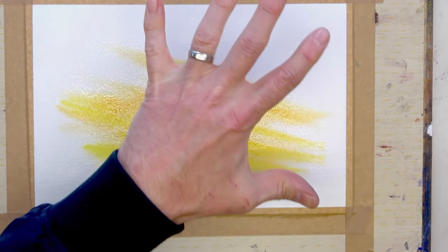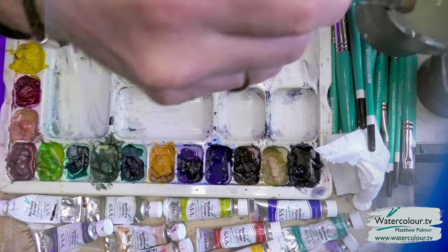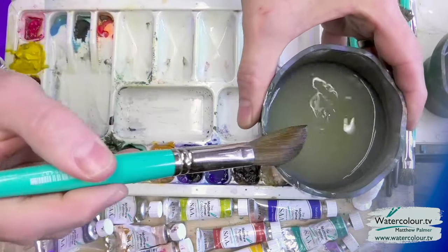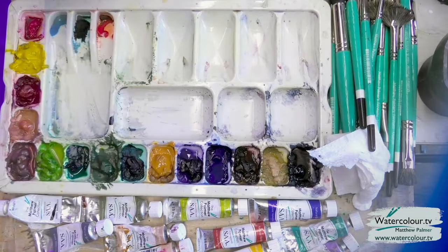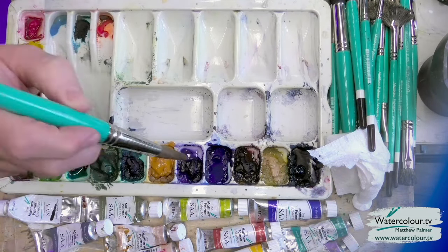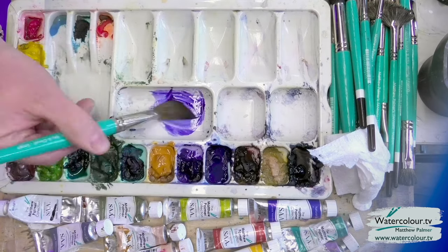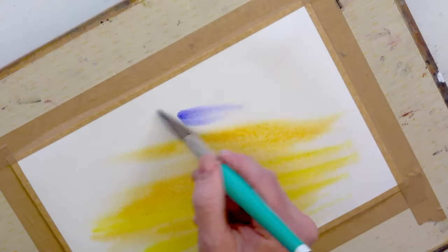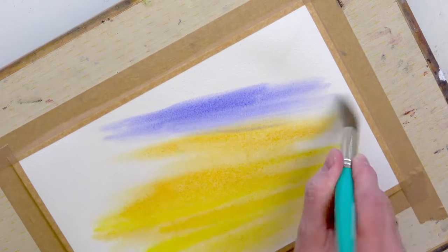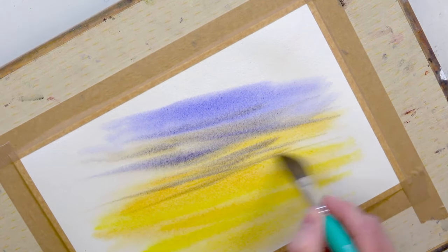At the top we need to go a bit darker, so let's get back to the palette. Clean the brush again — get into the habit of making sure it's nice and clean. Squeeze out that excess water, and having tissue on standby is quite good. Here we've got some natural violet. I'm loading up both sides of the brush and going just across here. Look at that lovely colour — mix it with the orange and it goes almost like a grey. You start to get a few clouds. Beautiful — I love that.